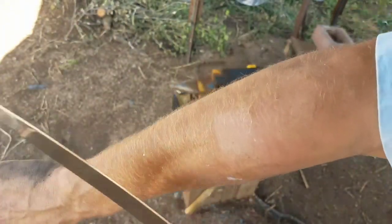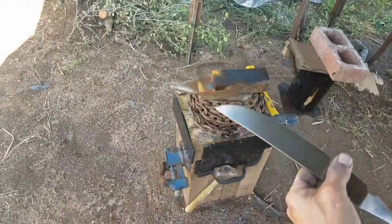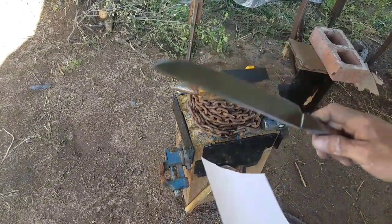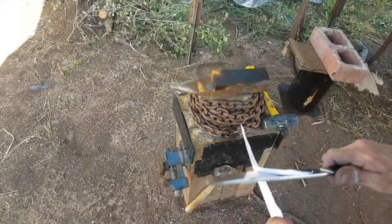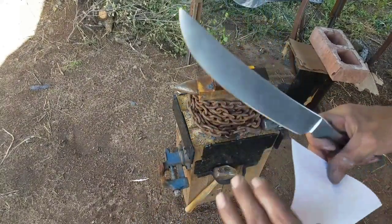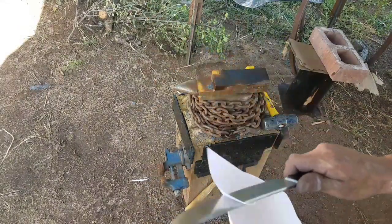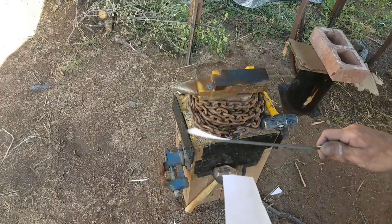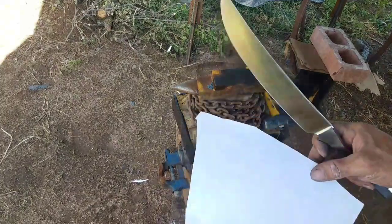Just everything, entire bald spot right there. Takes it all. Also brought out a piece of paper here. The edge on this knife is just wicked sharp. I really, really have fun. Took me a little bit to sharpen it because the steel is definitely really hard, but doesn't get any better than that.